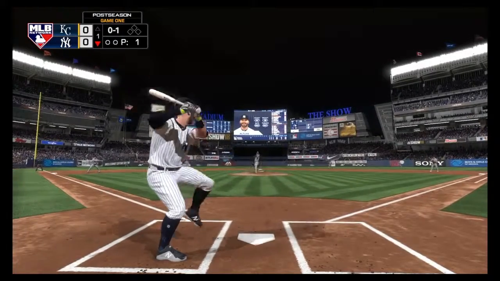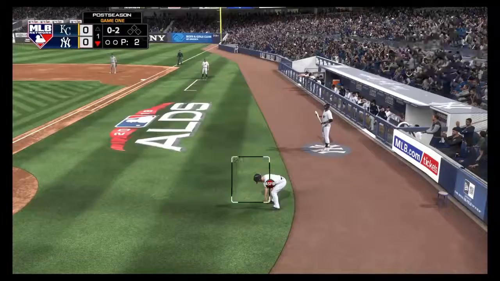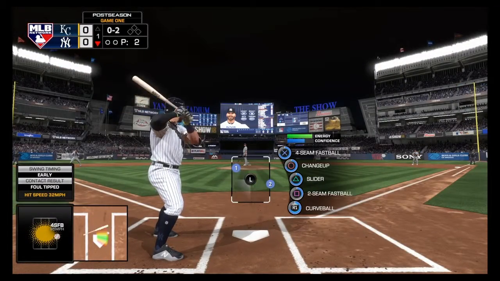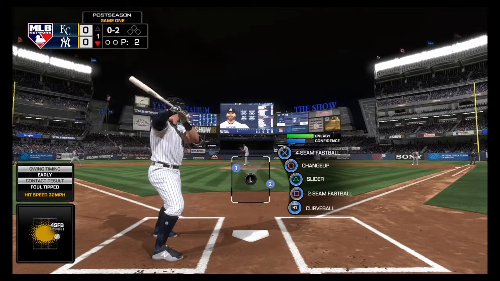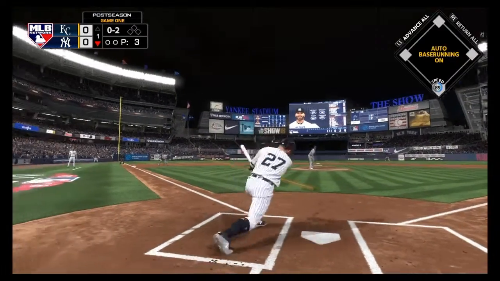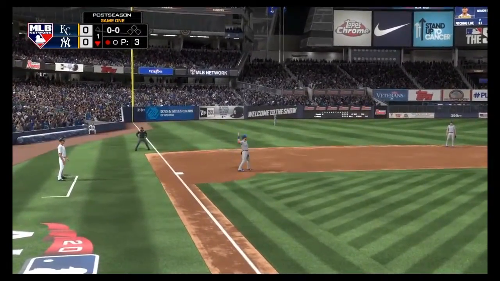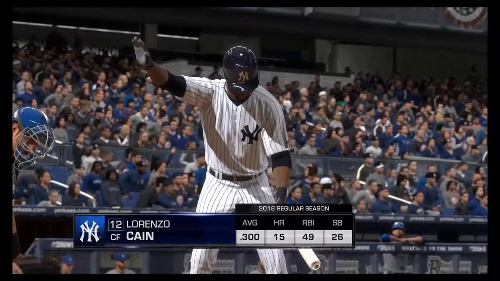Ready with the 0-1 pitch. Very weakly on the ground, but it gets foul. He's ready. Here's the 0-2 pitch. A ball hit softly on a line to third. And this will be no problem over at third, and there's the first down.